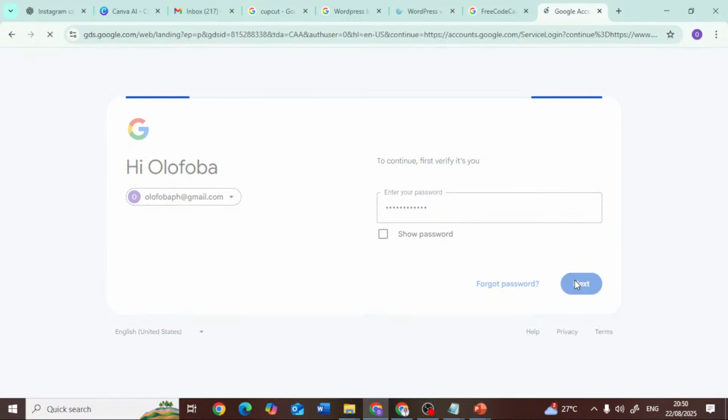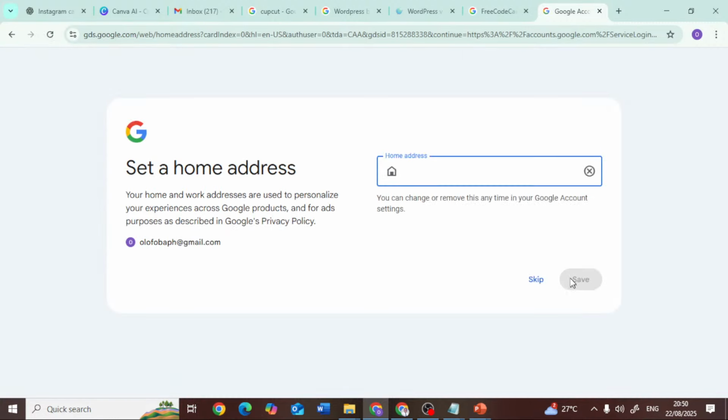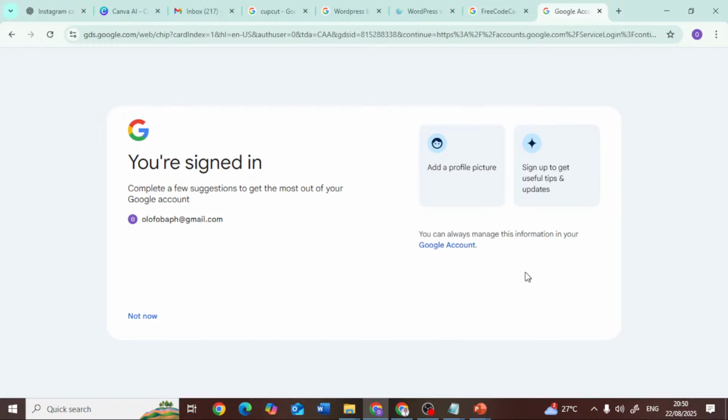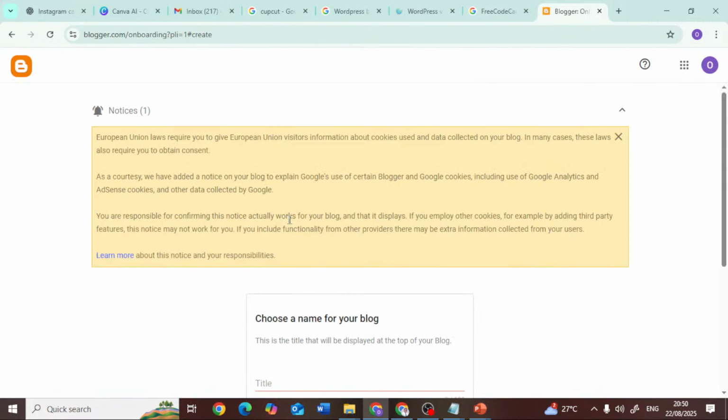Okay, I think because I wasn't properly signed in, so it wants me to sign in properly. So now this is Blogger Blog. What you are seeing now, this notification, is actually an EU policy that they post here. So I'm going to remove it.